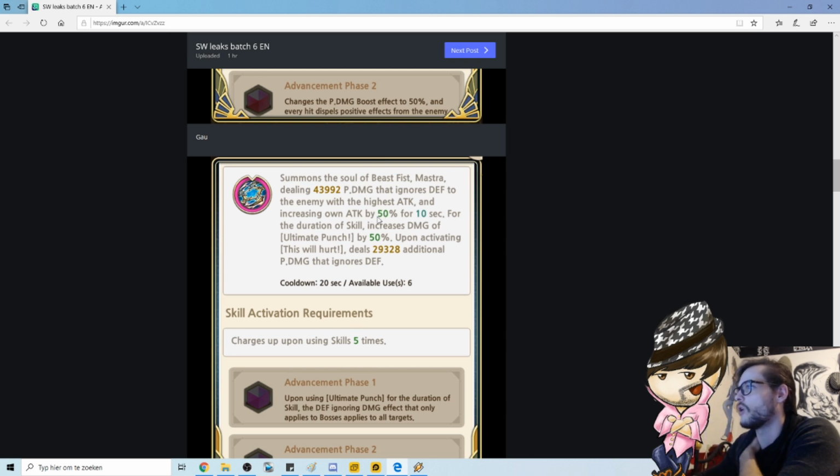And it increases own attack by 50% for 10 seconds. Now, that is pretty good. If you look at Cecilia 1, that will only get that if you get it at advancement phase 1. So getting that straight up, okay, pretty good. For the duration of the skill, it increases damage of the ultimate punch, which is the S3, by 50%, which used to be one of his main damaging sources, I believe. I'm not a Gladi player, so I cannot really tell.